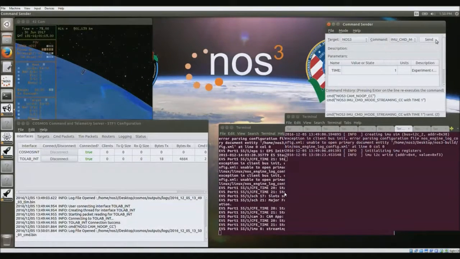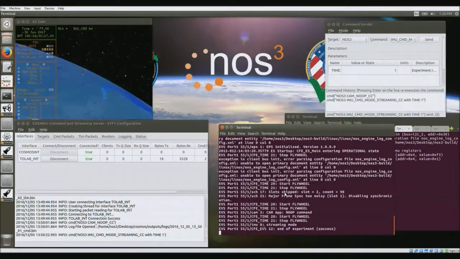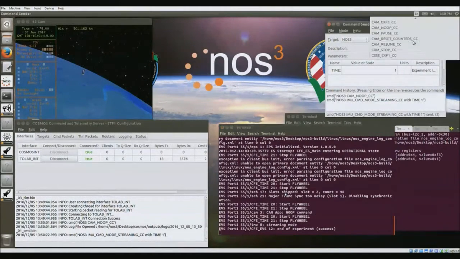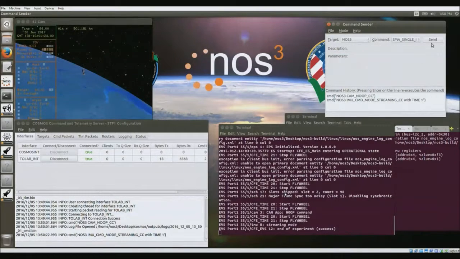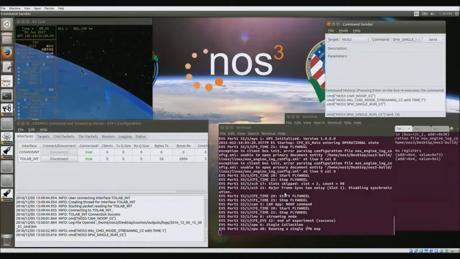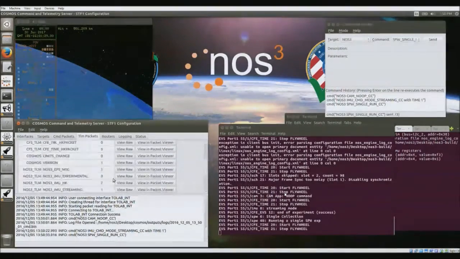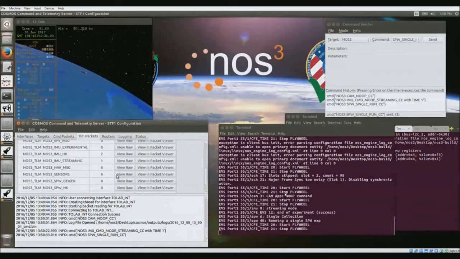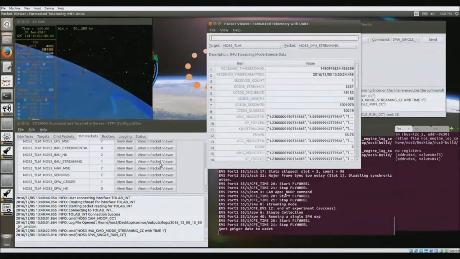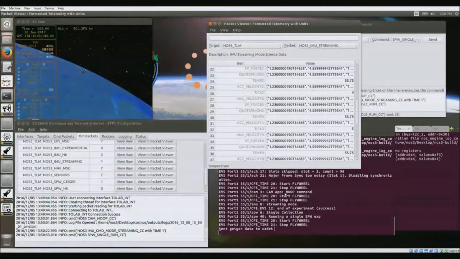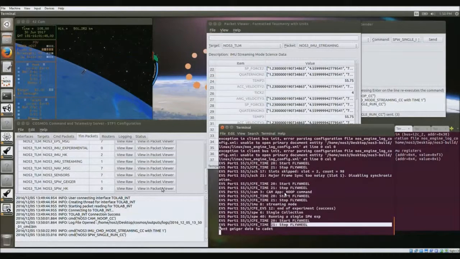We're showing examples of other commands that we can send. And as I said, it's flowing the whole way through the system from end to end, and the dynamics as well are interacting with all the simulators. So at the end, it shows we actually have some data that's due to the commands and due to the processing on the flight software computer. This is the type of telemetry that's being produced.